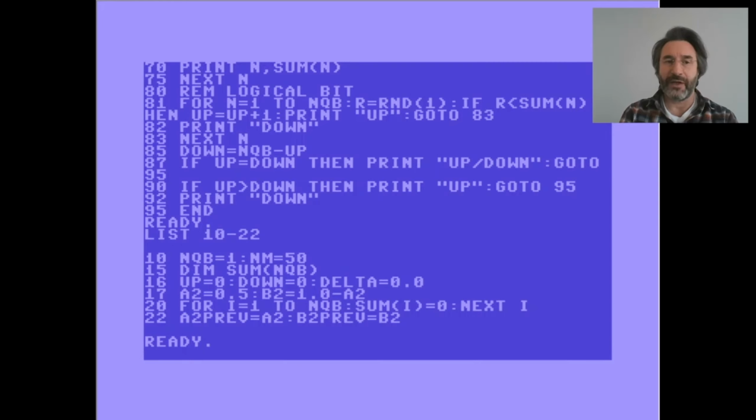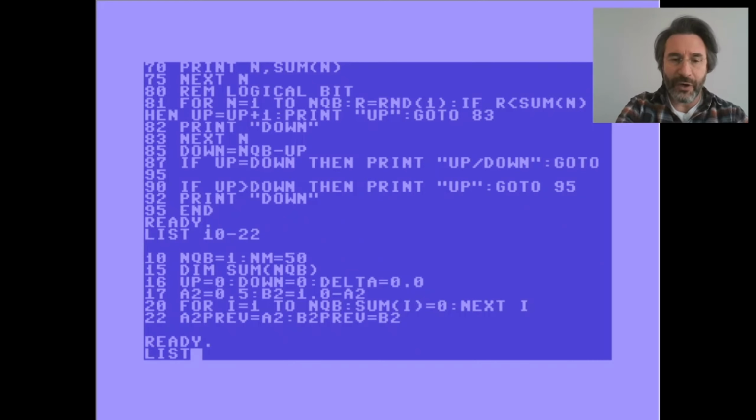And in our particular case here in this program, when we say A2, this means in practice the probability to find the electron, or let's say to find the information 1 in the bit. B2 is the probability of finding the information 0 in the same quantum bit. Line 20 is practically resetting everything, and line 22 is in practice storing the value of A2 and B2, which can be modified by decoherence. So we are storing the original value in these two variables.